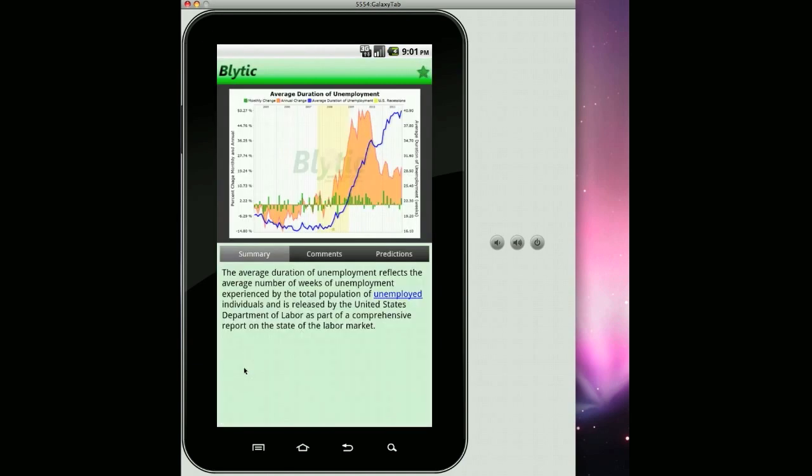Looking at the detail screen, you can see that up top there's a larger image of the trend showing a few years of data, while below there is a tabbed section hosting summary, comments, and predictions. The summary is generally a few lines of text giving you some background on the purpose and importance of this trend, as well as a link or two that you can use if you'd like to find out more detailed information. Now, before we look at the comments and predictions sections, let's open up the full-screen dynamic visualization for this trend by tapping on the larger image at top.